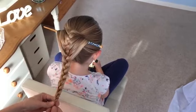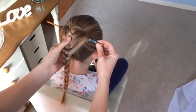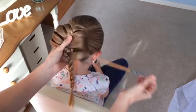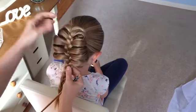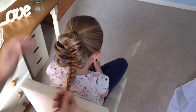When you've tied the end off with an elastic, I want you to get the chopstick and you hold the braid and you're just gonna pull it out. And all the little strands come popping out. Now if you just let that go, it just hangs funny.